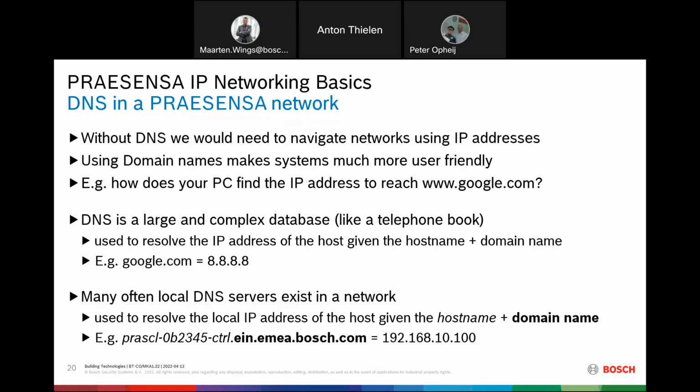For example, I could have here a host name of a PRAESENSA system controller, which is part of the Bosch network, where we have our own DNS server in Bosch, where this is the host name. The PRAESEL indicates a system controller. Then we have the last 6 digits of the MAC address, -CTRL, and after this the domain name. Then our local DHCP server in the Bosch network will assign this IP address to this system controller.